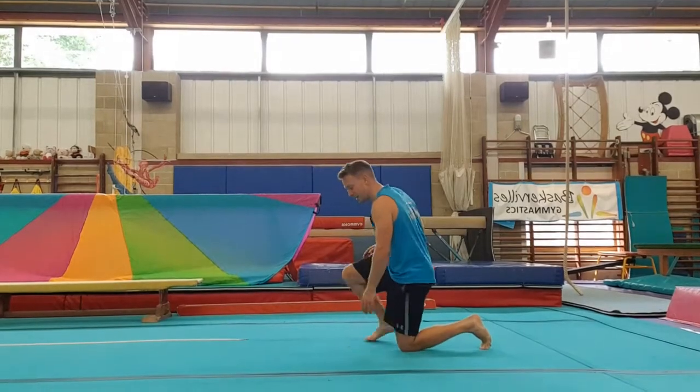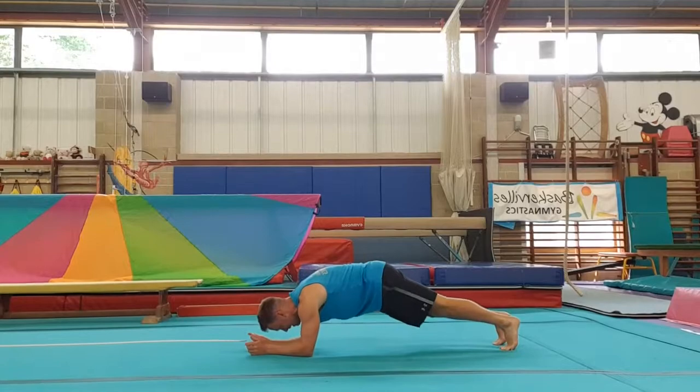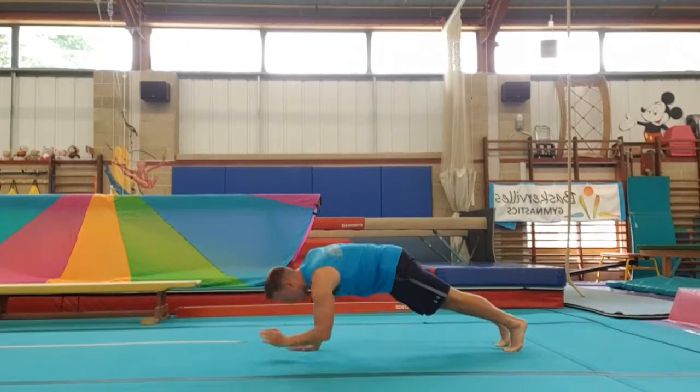Ready? 8 this time. It's getting easier. Let's go. Push up to front supports. Back down. Up to front supports. Back down. Up to front supports. Back down. Up to front support. Back down. Halfway.